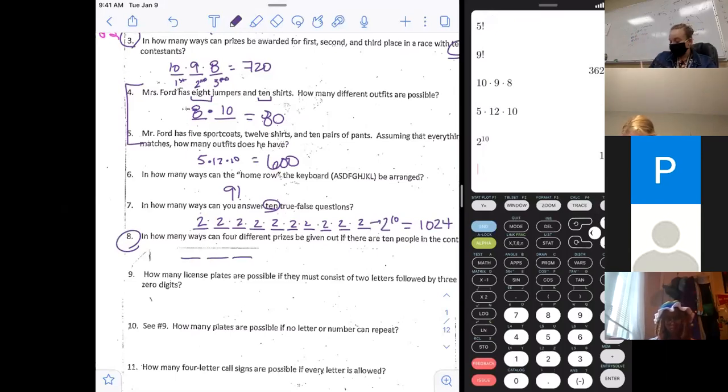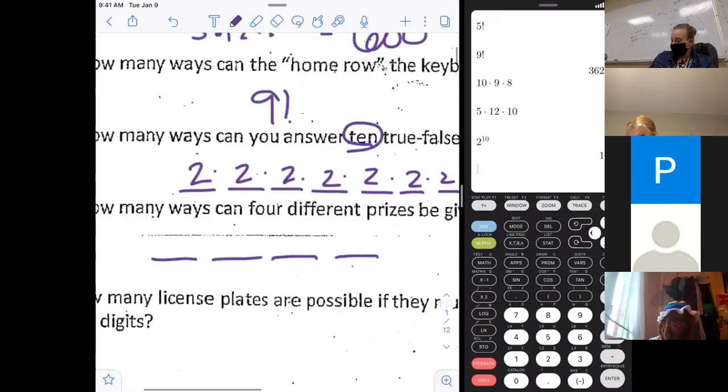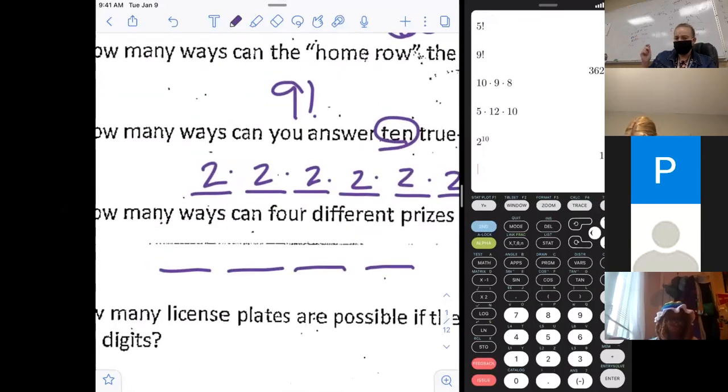I can again put out my little dashes for my options. I don't know if I've said this yet. Teaching this a second time makes me kind of lose my brains, but these little dashes represent the things that happen. So I've got 4 prizes, 1, 2, 3, 4. And the number on top is how many options do I have for each of those opportunities to happen, each of those events?